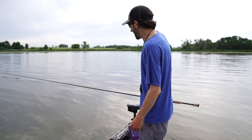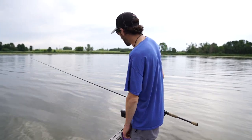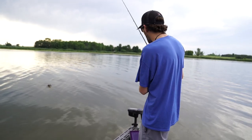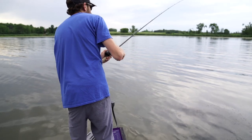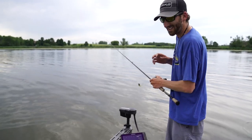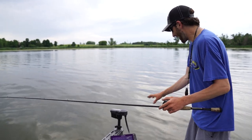So the boat, it's big, it's plenty of space, but it's nimble. It gets around very fast. If you need to get around docks, you're able to work around those. You're able to make a lot of different casts off the boat. Straight perpendicular, no problem. And it really just gives you close access to those fish, and there's really not a lot in your way.